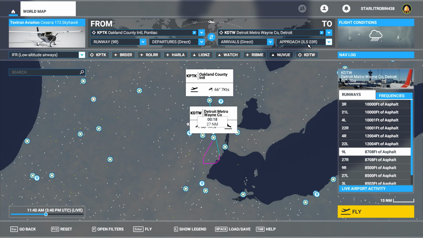So let's take a look at the frequency and the bearing for runway 3 right in Detroit Metro Wayne County.